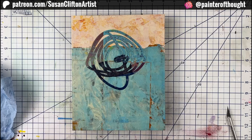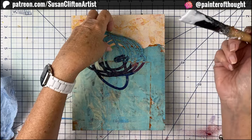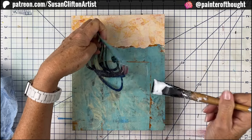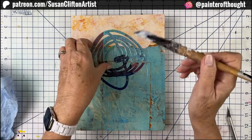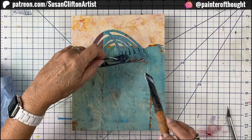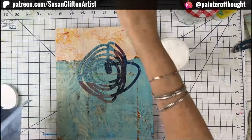Okay, so I probably should be using a thicker gel medium. I don't know if I have any. Yeah, I need to go get something thicker.